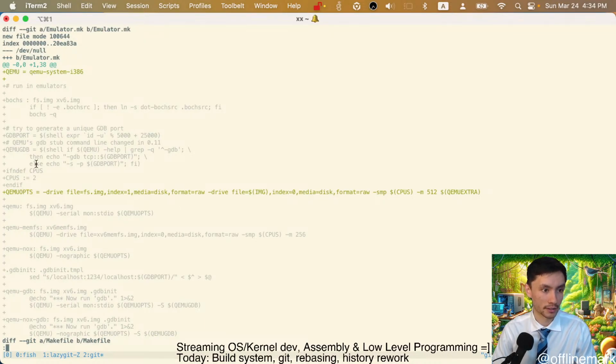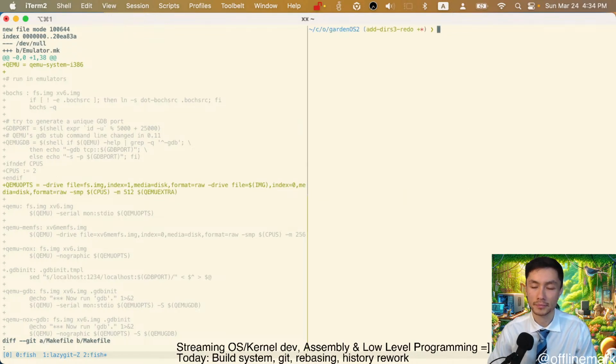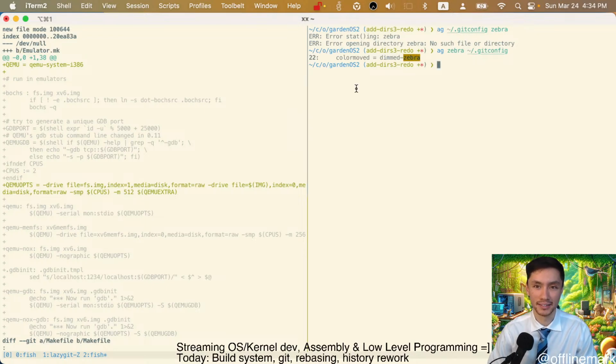I have my Git coloring configured in a certain way. Config zebra. It's like this dimmed zebra config.